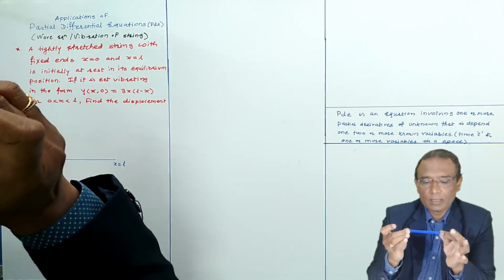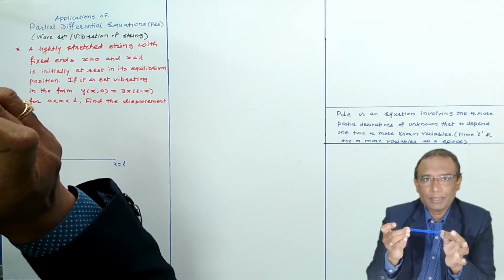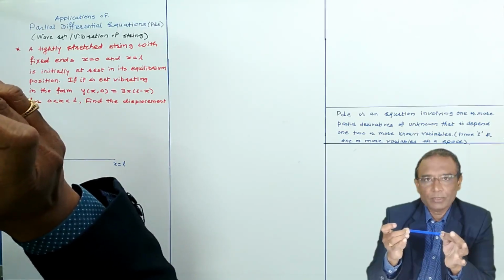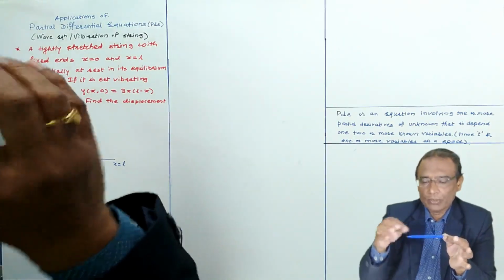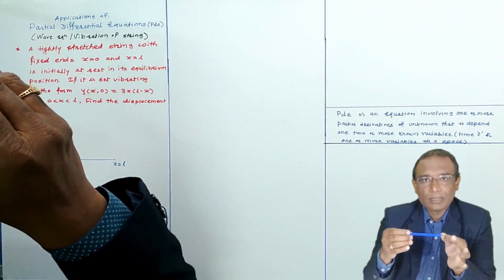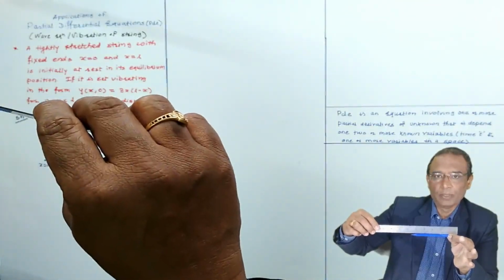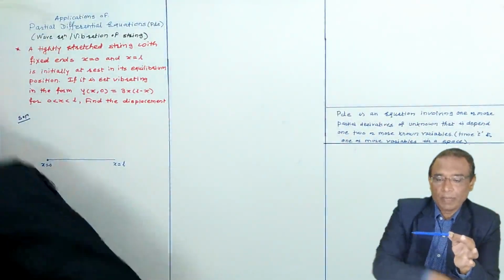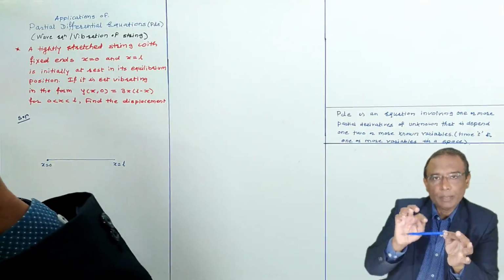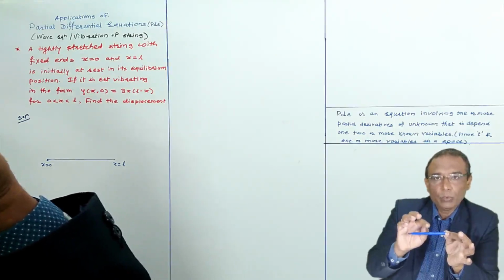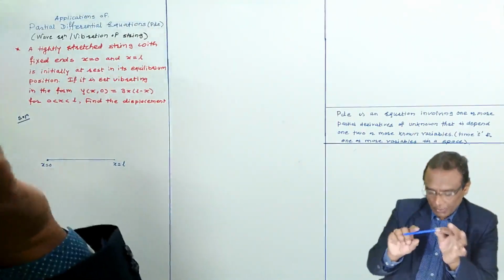And this string is tightly stretched, just like a violin string, everybody has seen a violin string. If this is a violin string, and if I distort it, allow it to vibrate, then what is the assumption? That it should move in a vertical plane. Means particles of the string should move vertically up and down in this way. And if it is being moved vertically up and down, then the slope at each point will be close to 0.